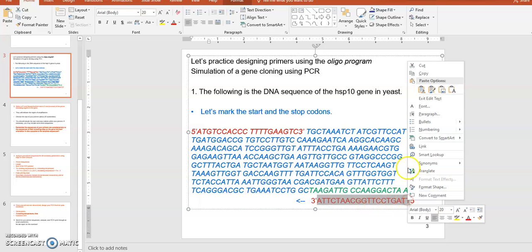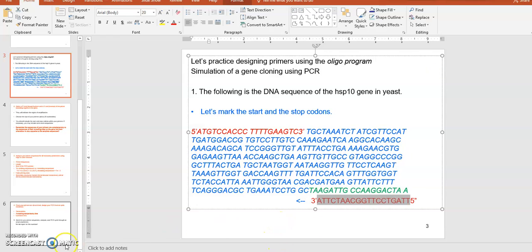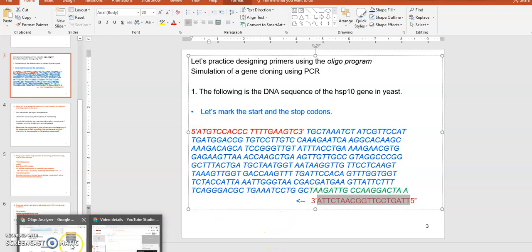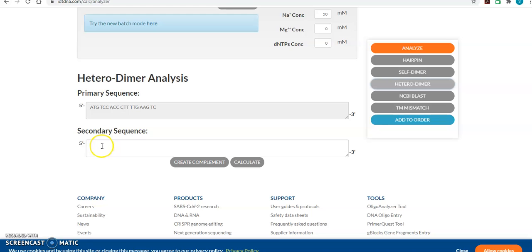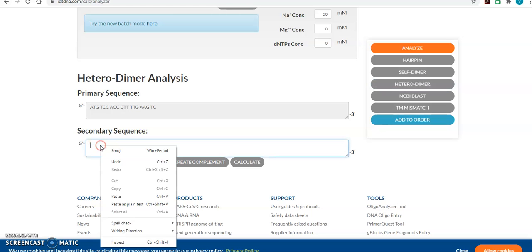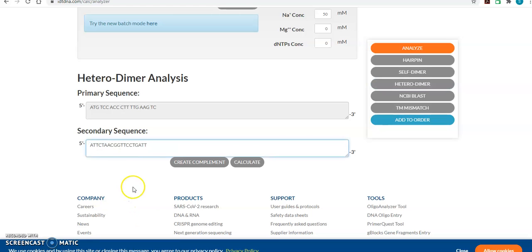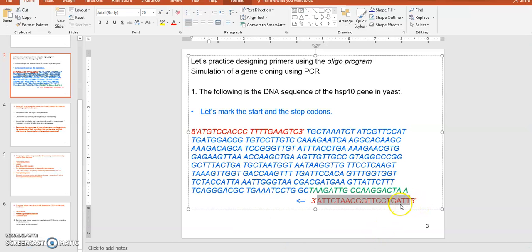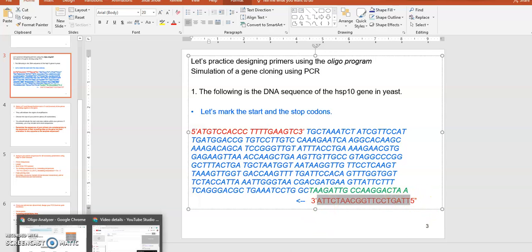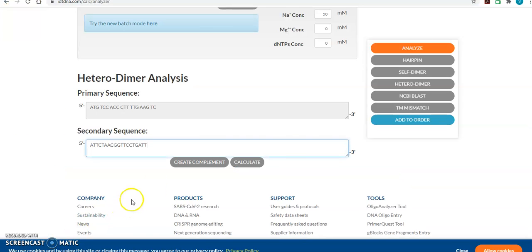So I'm going to copy and paste that on here. But it should be flipped. Actually, the sequence is not correct. Is that right? It should be TTAGTC instead of AAT. So that is the 5' end. So we need to flip that somehow. Let's see, how do I make that?